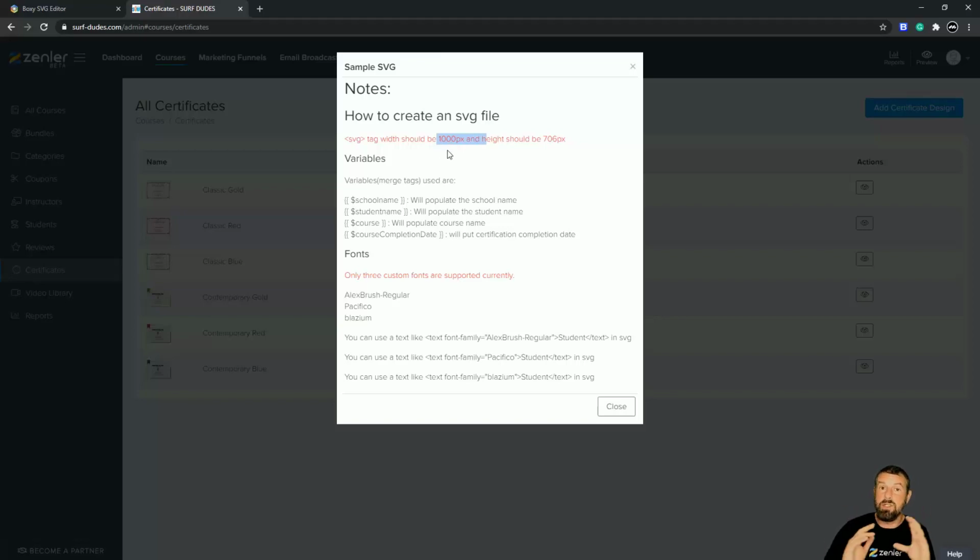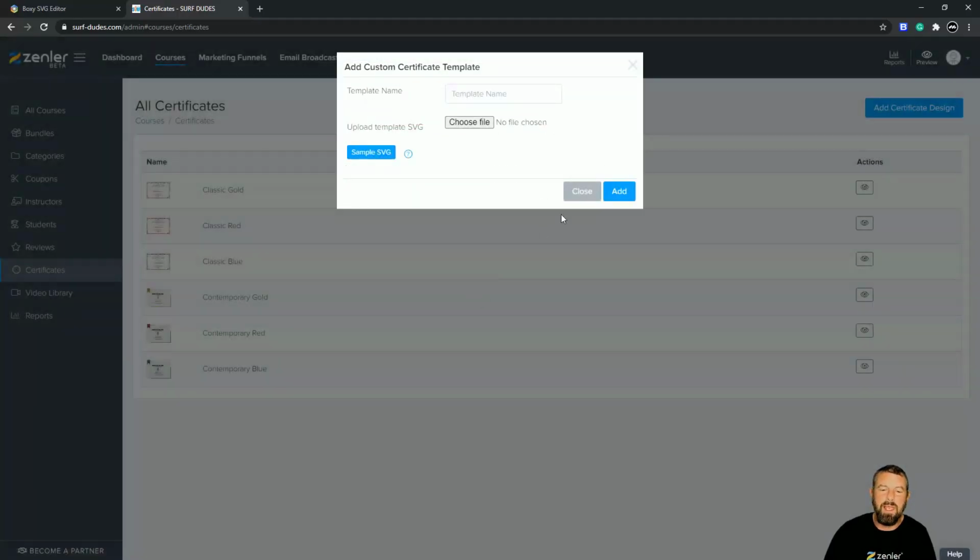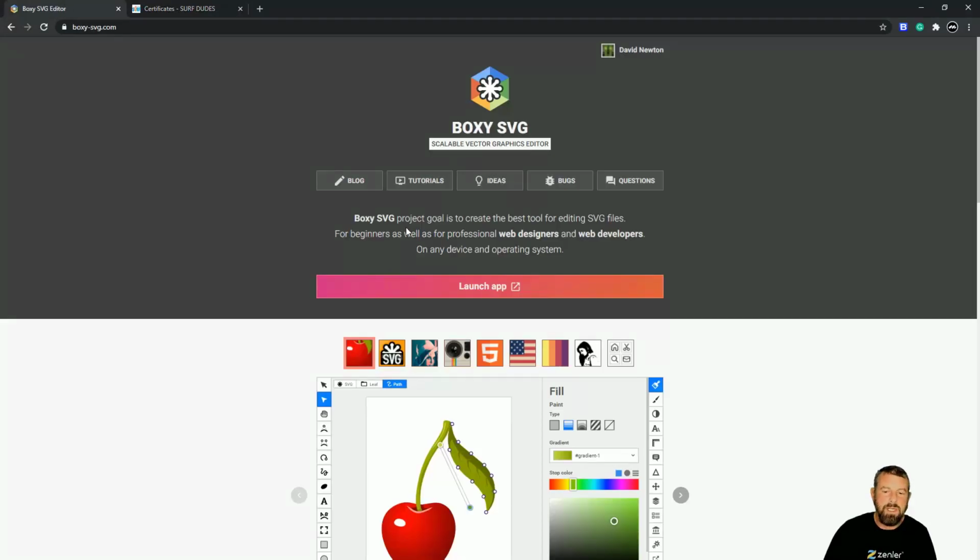You don't want images that are like 4,000 pixels, because even though you reduce them down inside of Boxy, they'll still retain a lot of that image size. So you need to be careful of that. They're the only 2 points really you've got to think about. So back in Boxy here, what you need to do is register for an account, which is just your name, email and password, and then once you've registered you can launch the app.